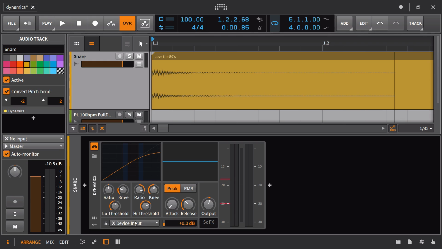Conversely, again, because this is like a Swiss Army knife, if we want to emphasize the attack portion of the sound, the initial transient hit, we've talked about different ways we could do that by turning things up. Well, we could also kind of do it by turning things down. And so the way to think about that is have a pretty long attack time so that it goes past most of this transient information and then turn down the signal immediately following it to emphasize it even further. So let's go ahead and see if we can set that up here.